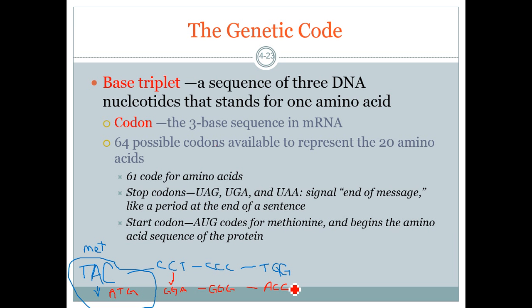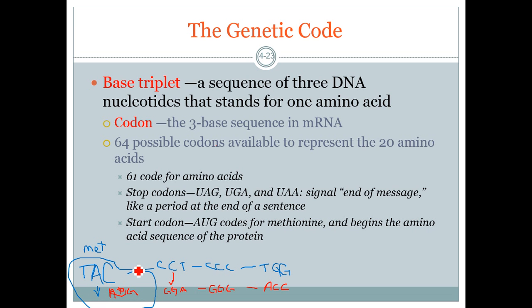Now we need to get the base triplets for our mRNA. Oops, that's not A. Sorry, this should have been U. Now this should have been A, U, G. I'm sorry. This should have been A, and this should have been U, G, because there's no thymines in our mRNA. So we have our base triplet for our DNA, and we're trying to make our messenger mRNA. And when it mirrors itself, we have various codes.